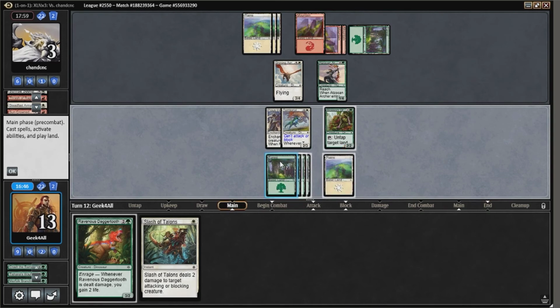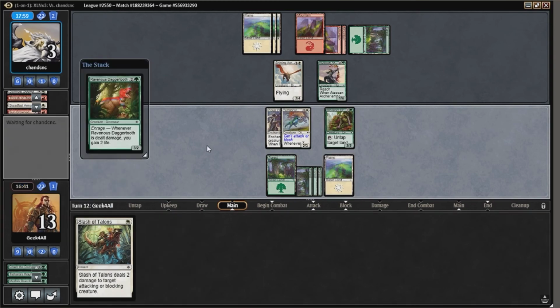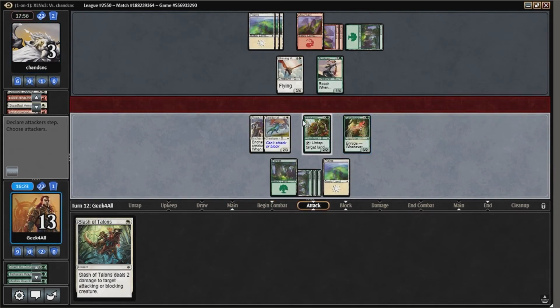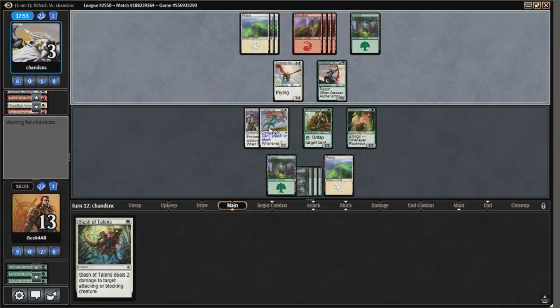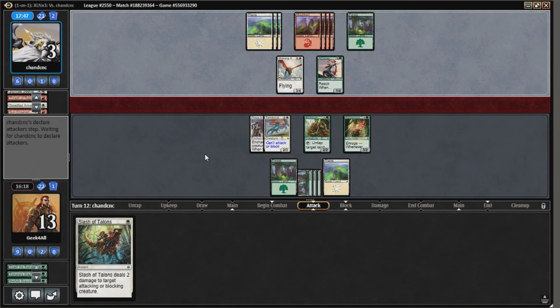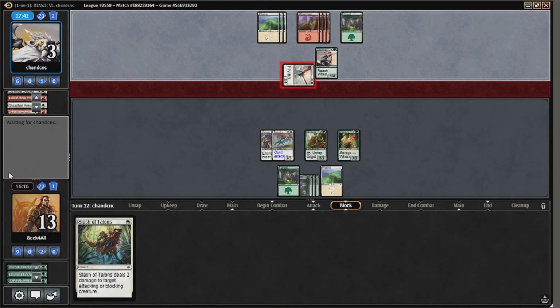Okay, and we draw a Slash of Talons. Alright, we will play the Ravenous Daggertooth. And I think we will attack. Do we attack? Or do we just wait? I think we wait. Let's wait. Because if we attack next turn with this 3/2, we can't block anyway here, and I'll happily take 1. But if we wait until next turn, we attack for 3, then we can use this Slash of Talons on either one of these that blocks. Yep, only that. That's fine. I take 3. So yeah, we can use the Slash of Talons to kill the archer.